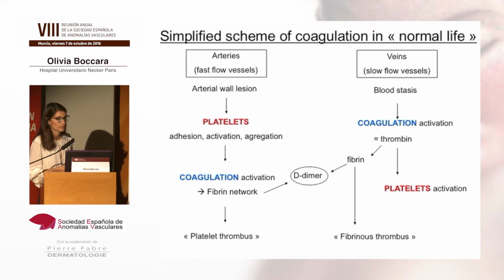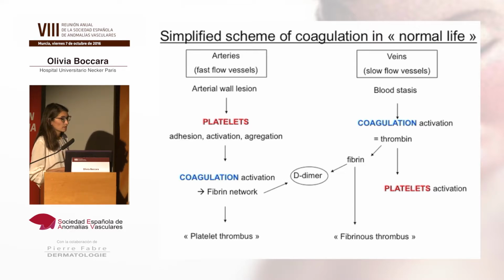Slow flow vessels characterize venous malformation. Fast flow vessels can characterize KHE and KMP. As we said, the main triggering factor for thrombosis in veins is the blood stasis. The blood stasis activates the coagulation factors responsible for thrombin generation, and very late, if the phenomenon is severe, the platelets will finish by being activated, and sometimes they will decrease in number.